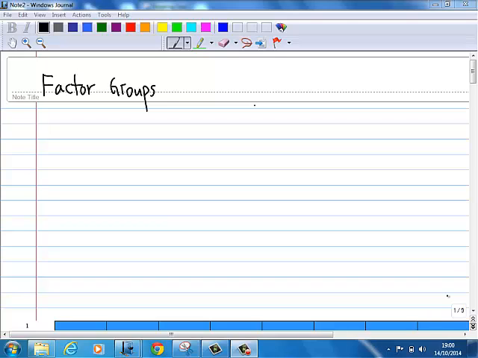Alright, so today we're looking at factor group. I'm going to use an example to start with first, give you an idea and also give you some revision. So I'm going to start with a group where we are more familiar with. Let's say I got a group Z6, addition modulo 6. Z6 consists of 6 numbers: 0, 1, 2, 3, 4, 5. Addition modulo 6. Now, let's consider a subgroup of Z6.